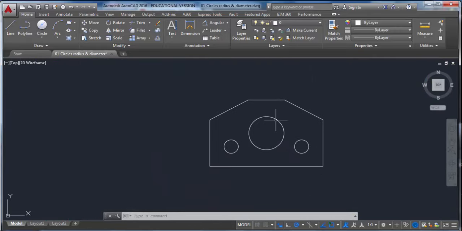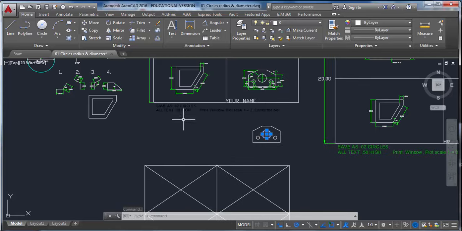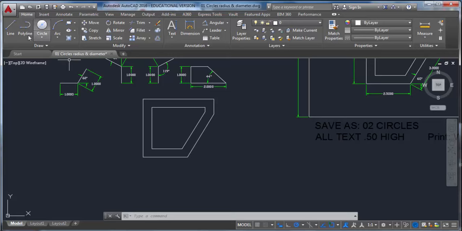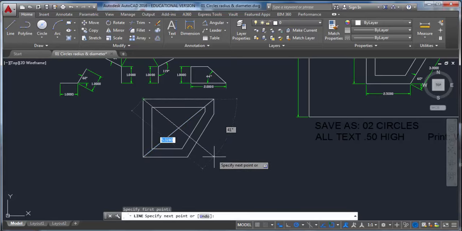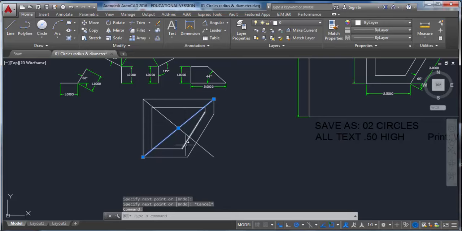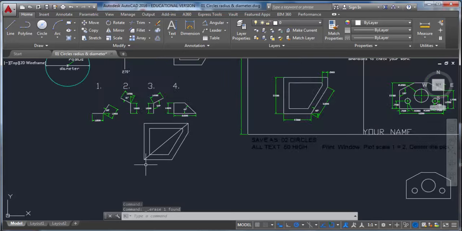Same thing with down here, since the center of this circle is the center of the object, we can use that center point for the circle. With this one, if we draw a line diagonal to that opposite corner, the midpoint of this line is the middle of the object. Because if I did an X and I went out to, let's say, where the corner should be, kind of out here, notice that the midpoint is still where it crosses the X. So you don't actually have to do an X, you can just do half of an X, a diagonal line.